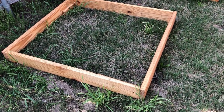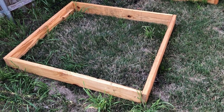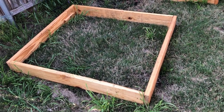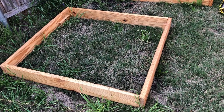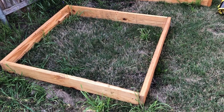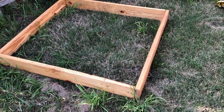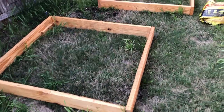So what I do is I frame these up, and I actually sealed these with a redwood, like a fence stain. It doesn't really do a bunch, but I feel like it does add a little bit of time, and I'll show you what the other ones look like here in a second, and I'll tell you how old they are. But this is scrap lumber. It's not in great shape. I picked the best edges to be up, and that's pretty much it.